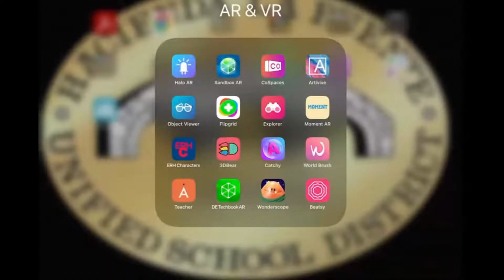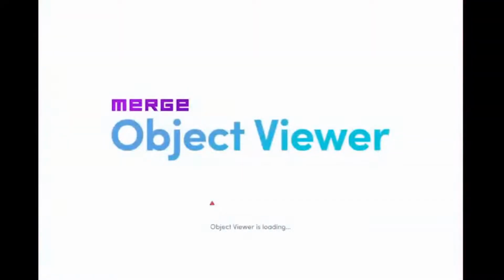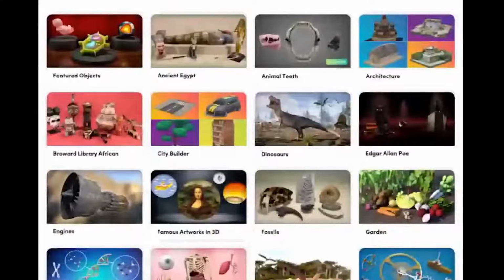So here's my Object Viewer, and what I want you to see is our students can take any object, and they can create an object that is going to be available in AR for them. So I'm going in there. It's going to take a while to load. And Merge Cube or Merge EDU just added the ability for you to add labels to things as our students are creating. Okay, so they do have a library already done for you. Just to give you an idea, Teresa saw the one on the top left. But let's go and look at one of them if we want to.